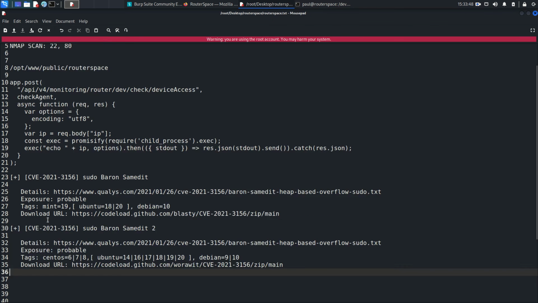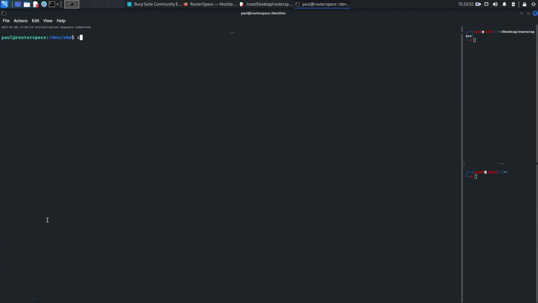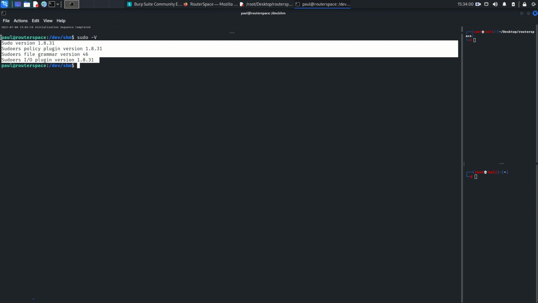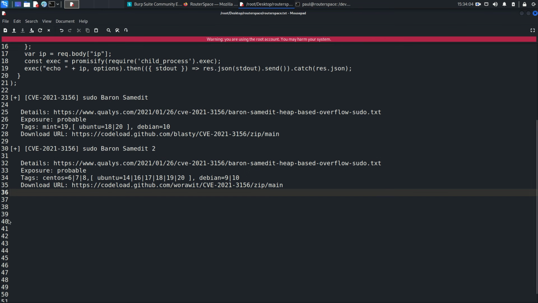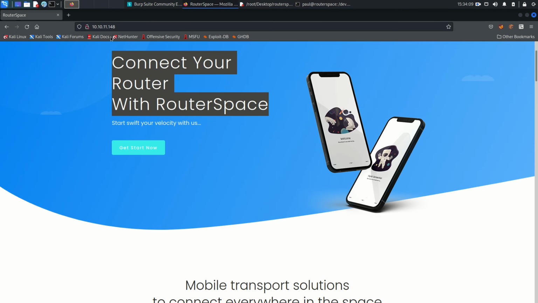Paste. So maybe the sudo version is vulnerable. I'm going to clear this. sudo -V, hit enter, and sudo version 1.8.31. Yeah, this is vulnerable. Save it. Okay, come here.